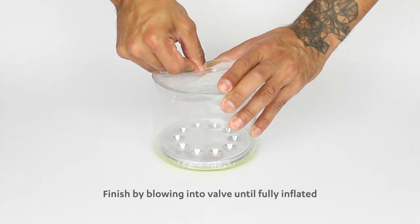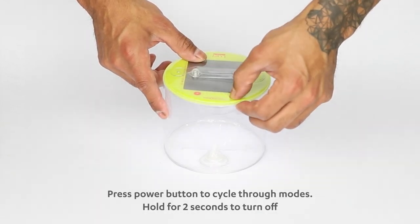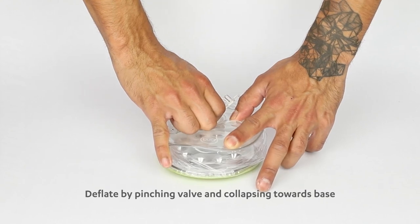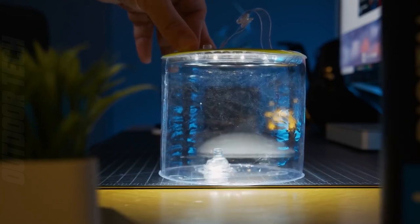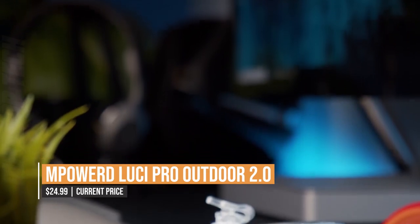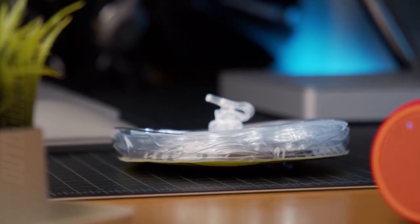So, why not elevate your outdoor experience and make a positive impact with the M-Powered Lucy Pro Outdoor 2.0? Its durable construction, impressive battery life, and eco-friendly design make it the ultimate companion for your adventures. Whether you're setting up camp in the wilderness or hosting a backyard gathering, the M-Powered Lucy Pro Outdoor 2.0 is also a fantastic gift idea for outdoor enthusiasts, environmentally conscious friends, or as an essential addition to your emergency preparedness kit. With its unique combination of practicality, sustainability, and convenience, it's a must-have accessory for anyone who loves spending time outdoors.